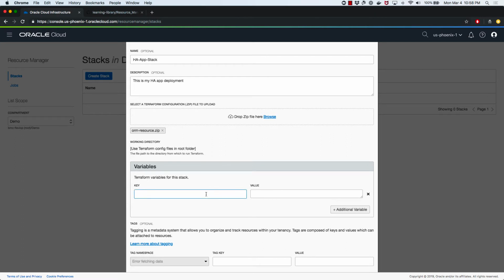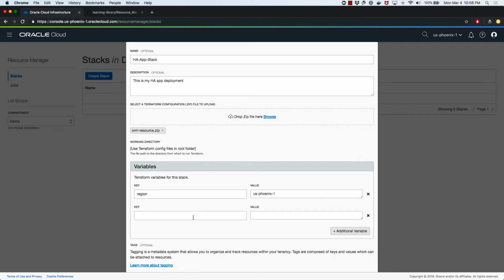So the first one is going to be the region, which I want to deploy on US Phoenix 1 region. I'm going to use the compartment_ocid, and I'm going to grab my compartment OCID here as well. So I'm just going to copy the information and put it over here.